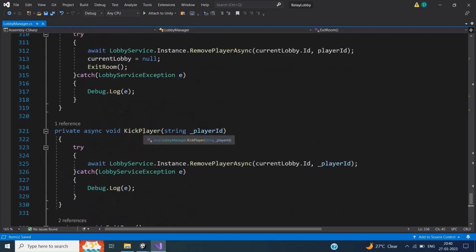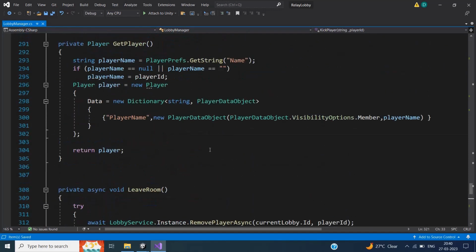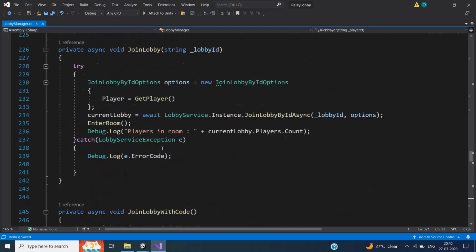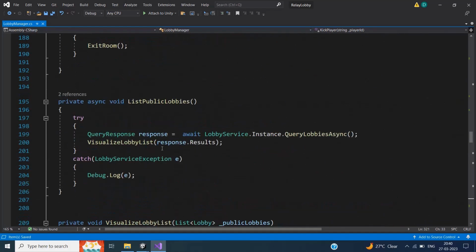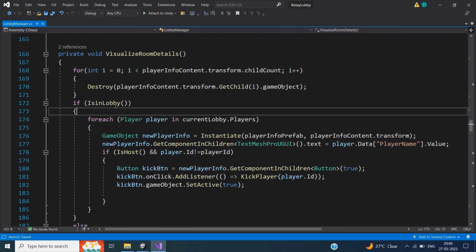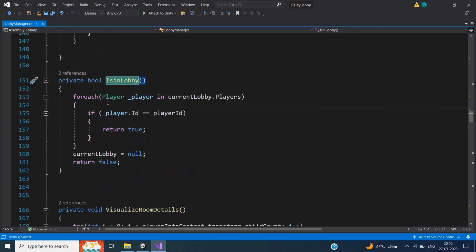For a private lobby we cannot access the player ID after leaving the room. In the isInLobby function we were checking whether the current player ID matches any one of the members of the lobby or not. If no ID matches then we considered the current player is not in the lobby. But for a private lobby, if the current player is not in the lobby and tries to access the lobby's data, they will get an error.